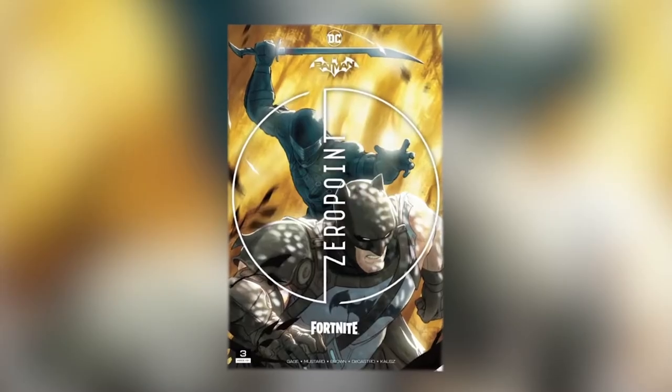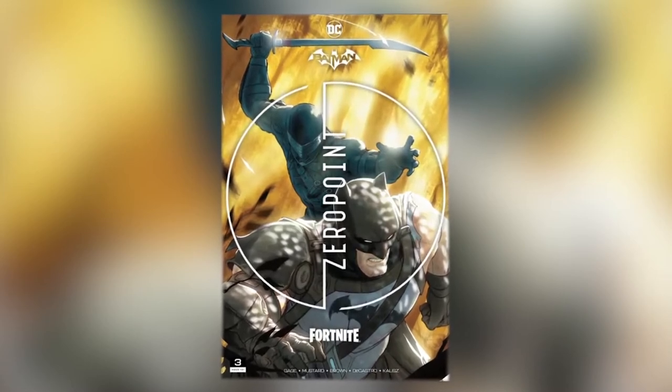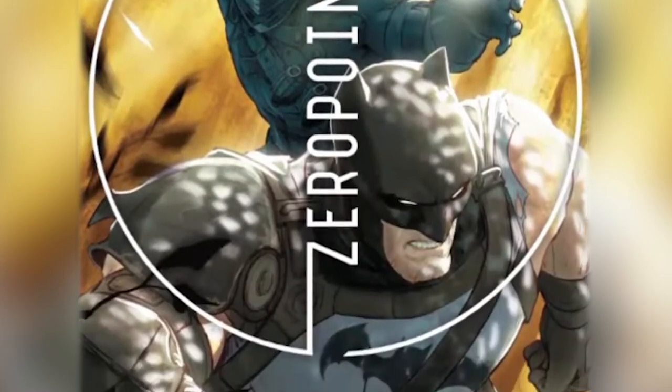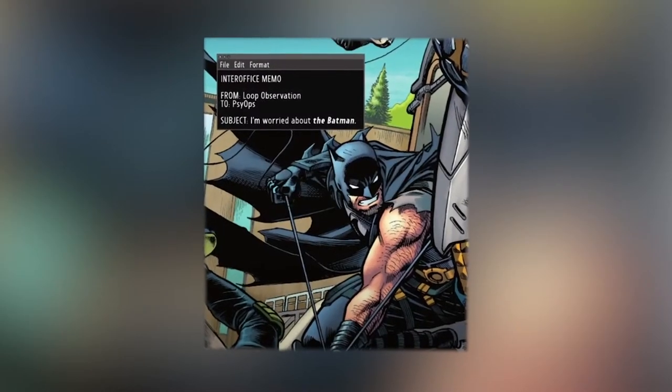Issue 3 of the Fortnite Batman Zero Point crossover is out, and we're quickly getting closer to finding out the secrets of the Fortnite universe. We're covering the storyline and hidden secrets of each issue in separate episodes, so be sure to check out our previous ones if you haven't already. Now here's the strange part about the third issue.